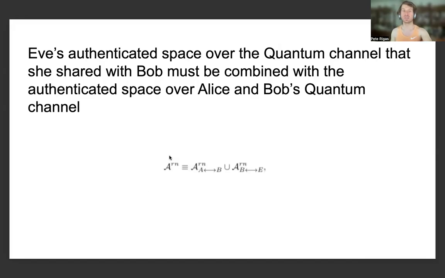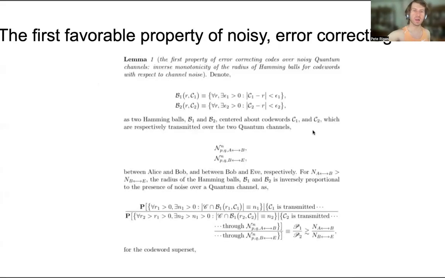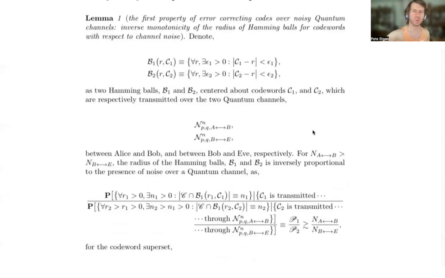And this is just given the fact that obviously Eve has to introduce some type of authentication protocol, or some type of suitable protocol, so that she can hope to transmit her corrupted message that she's eavesdropping on into the authenticated set of messages over Alice and Bob's shared quantum channel.